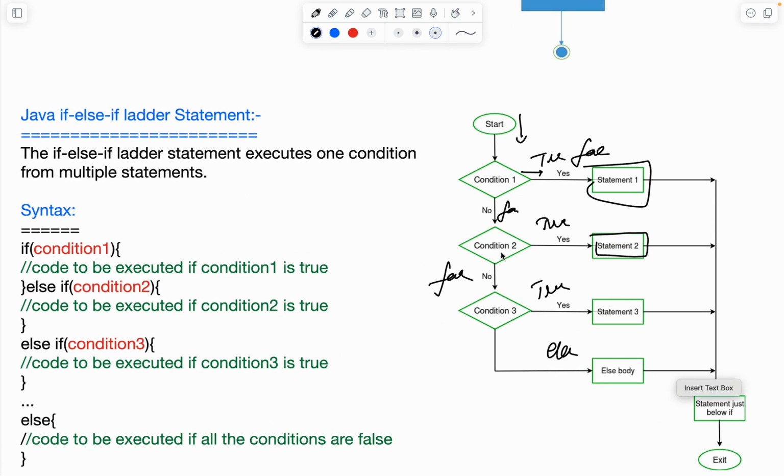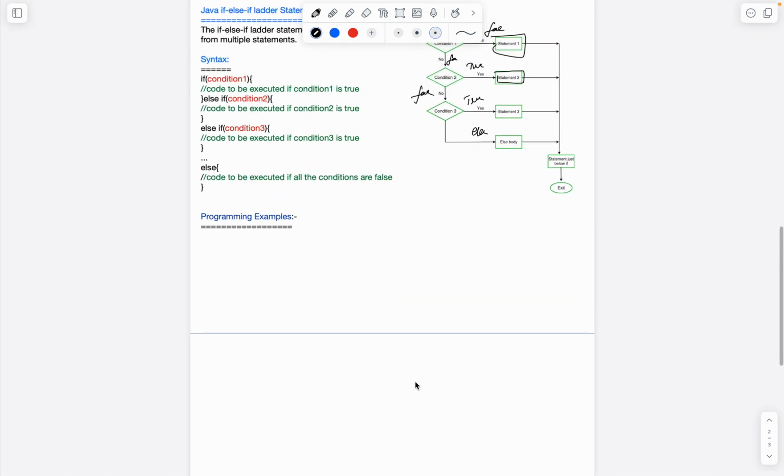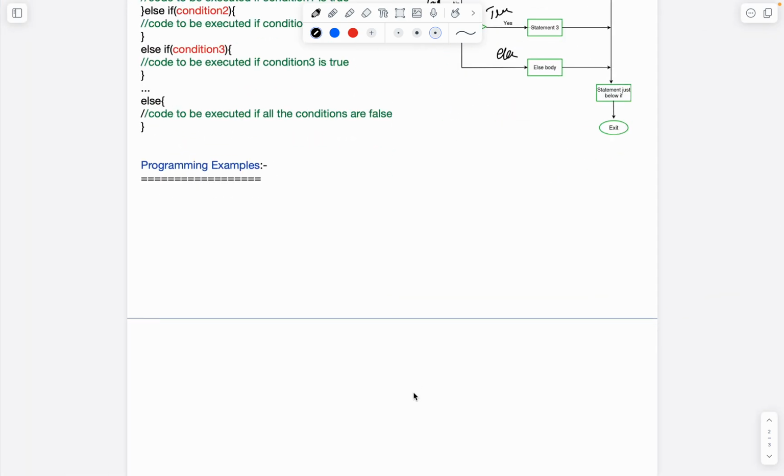Now we'll understand in which situation we require which type of statement. Let's discuss one example.